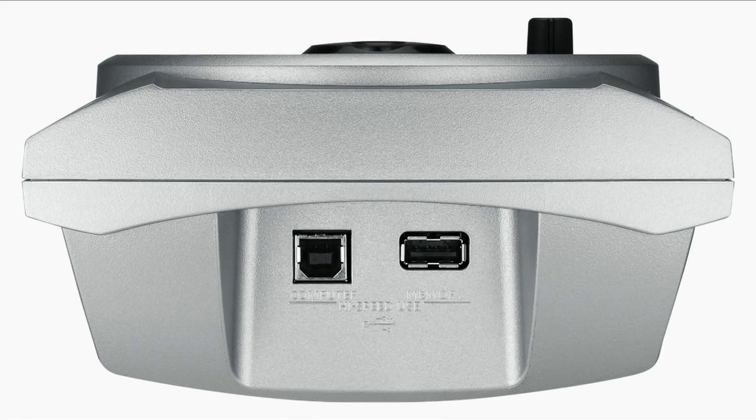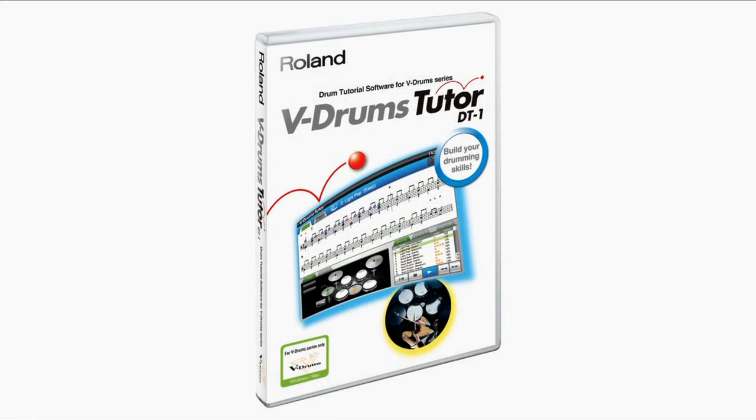USB, USB audio, USB memory, and USB MIDI. So it's all right there, so you can connect to your computer. It not only allows you to do things like connect to your computer if you want to do V-Drums Friend Jam, but you can also increase your fun and your learning with the new DT1 Drum Tutor software program. This is really special. Again, it's really great to advance your learning and just have a lot of fun with.